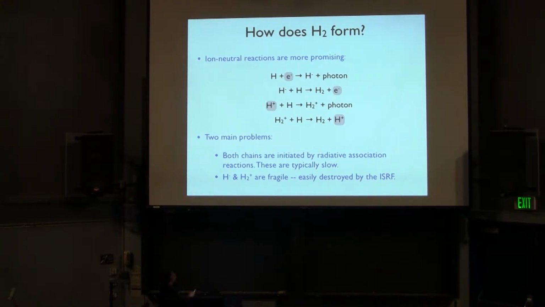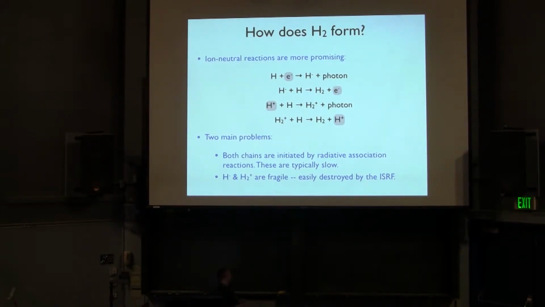The problem is that both chains are initiated by this radiative association reaction. So similar to what we had before, we've seen before that it is slow. You have to wait for this photon to be emitted, okay? So you're waiting for that chance to get rid of the energy during that very, very small time that these two objects come together, okay? So it isn't as efficient, but it is more efficient in this case because you have something resembling a dipole when they're forming. However, the other problem is that these H- and H2+ species are extremely fragile and they can be knocked apart by the interstellar radiation field. The photons that are there can easily break apart these. And so you destroy half your reaction chain before it's had a chance to do anything.